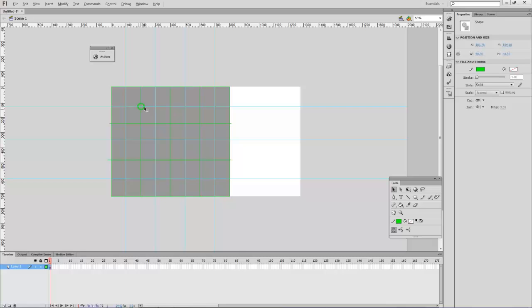It doesn't actually work with this software at the same time. I'm just going to have to copy and paste, and I'll just put this back where it should be, 120.